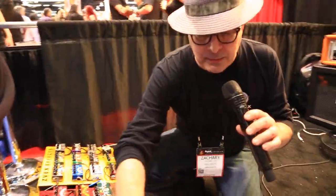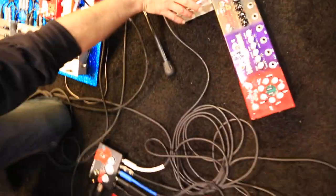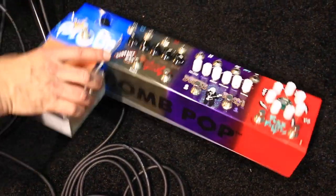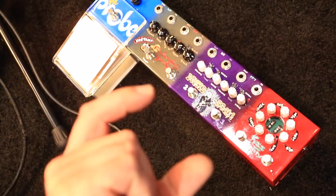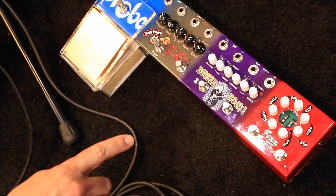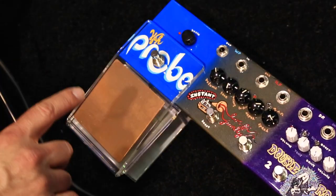Next up, we have the Bomb Pop. Now, this prototype is a little thicker. It's really thick. It's thicker than the production unit will be. But the production units will be more like this thickness here. It has a Fuzz Factory 7 going into a Double Rock, going into an Instant Lo-Fi Junkie, going into a Wah Probe, going into a Super Hard On booster.